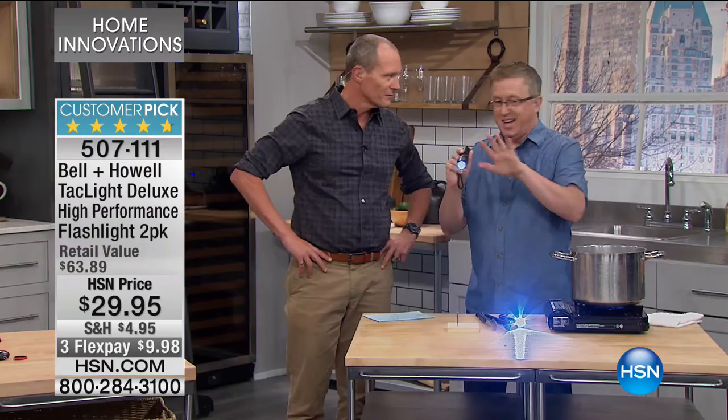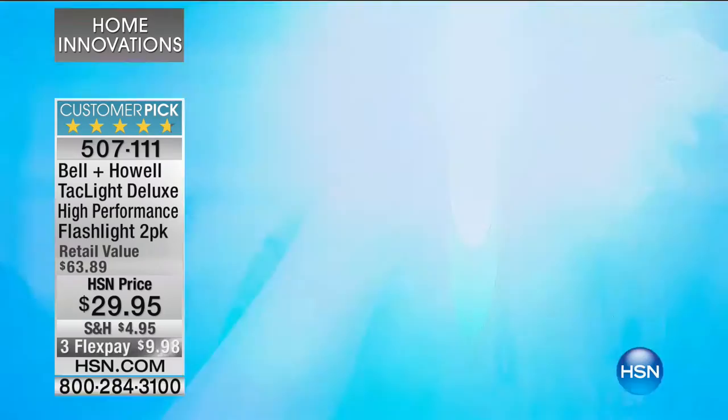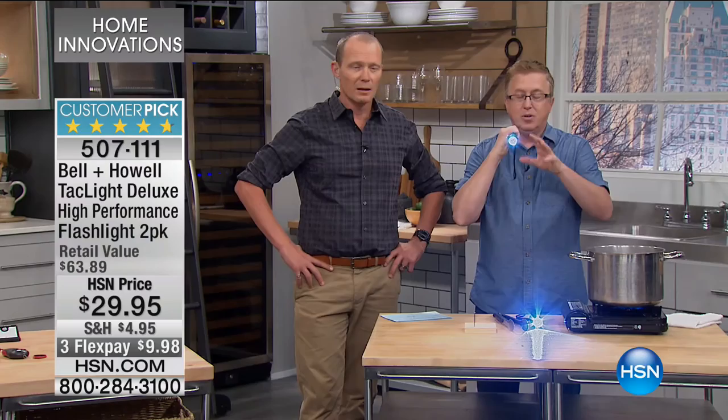I want to quickly show you that there are five different settings. I'm going to do this at the camera, but I don't want to blow it out completely. This is the highest setting. By the way, it's a tactical light — you can push it with just one hand. There's the highest setting, the medium, and then the low. And then there's this — look at this. What that does is it disorients an attacker.